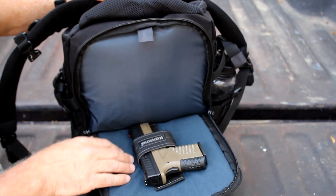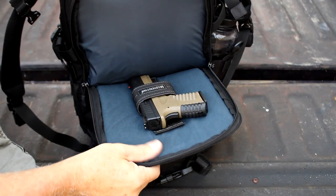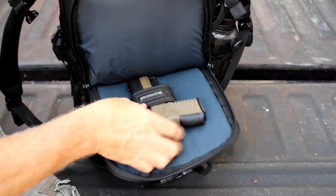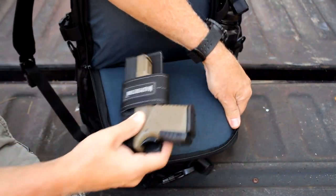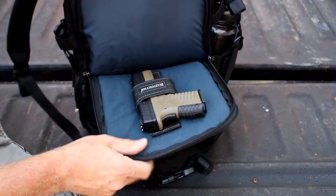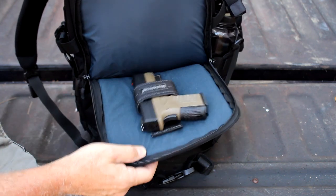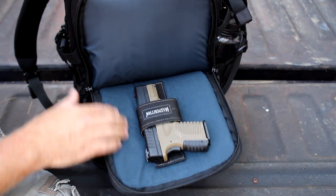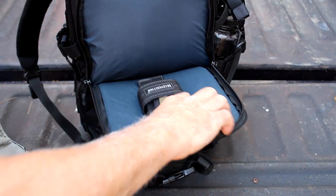And you can also put mag pouches with the Velcro lining back here as well. And one thing I will note about this Velcro is it's not super strong. It holds okay, and of course there you can see it does just fine. But when I first put it in, it would flop around just a little bit. After a lot of practice with it, messing with it, it does seem to hold up pretty good, but I would really like to see this a little bit stronger, but yet it will protect whatever you have.